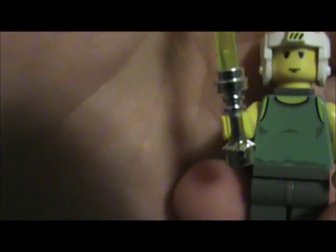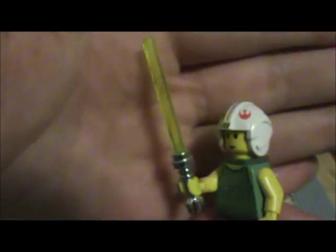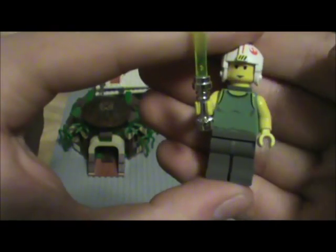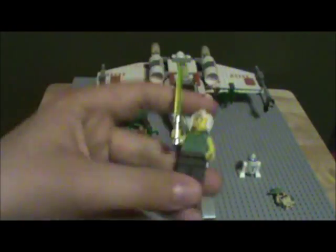He does come with a shiny chrome lightsaber hilt and a lighter shade of green lightsaber blade, which is, again, really cool. I prefer these really shiny hilts that they have. Just excellent. The lightsaber is a little bit pale, but that's how they all were. And dark gray legs, so a really nice figure, and the main draw to this set in terms of minifigures.